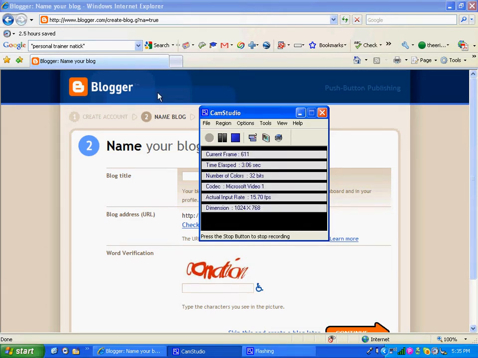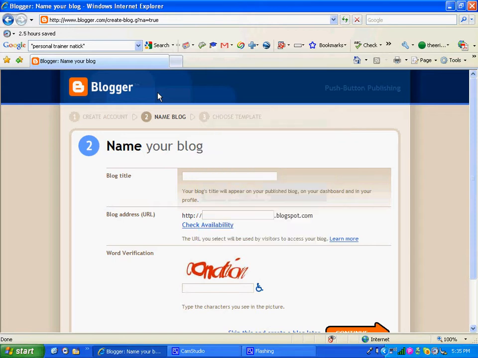Starting a blog in less than 10 minutes. Next installment here, ladies and gents. You're going to want to come up with a blog title. The name of the blog eventually matters, and the address eventually matters, but don't get caught up. Do not get caught up in figuring out what this should be. The point is that you just take action.